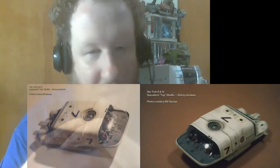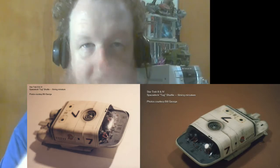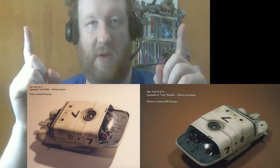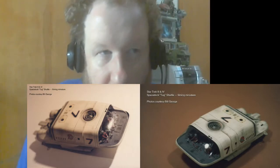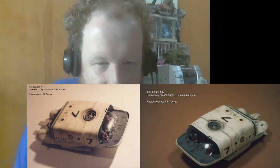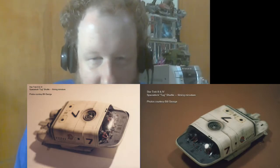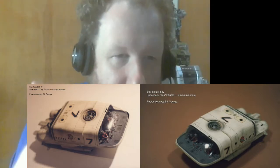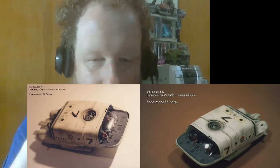Oh my gosh! The shuttle's maybe a foot and a half long. So the actual film model is probably no bigger than that. Hmm. But I want to know. Please tell me. Let's see, I want to know if it was kit bashed. There were a couple of times where it was a matte painting, so whatever.